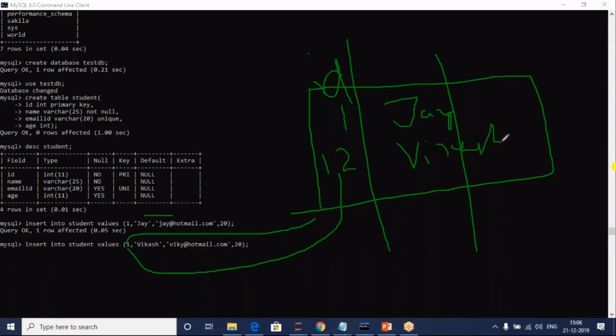The mistake I am doing here is I can't give this value again. No duplicacy because it is a primary key. I had mentioned it is a primary key, so I can't repeat it here. I can't do any duplicacies here. Okay? Everybody is getting the concept for the primary key? Like your registration ID, no two students can have the same registration ID. That is a primary key.